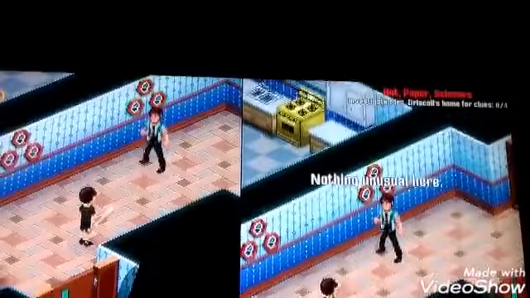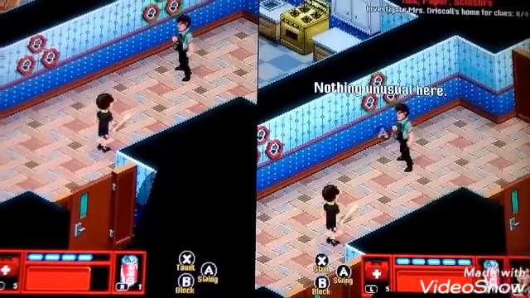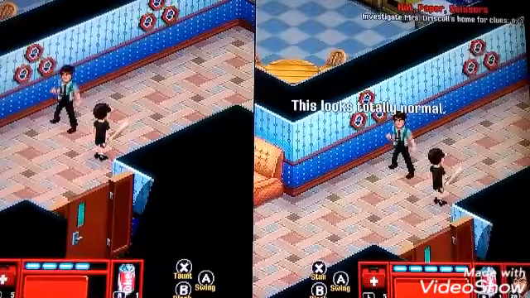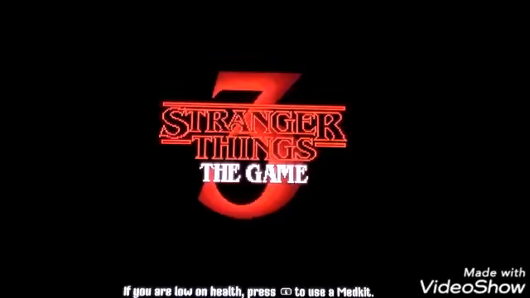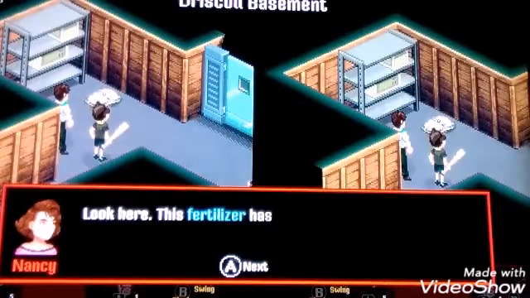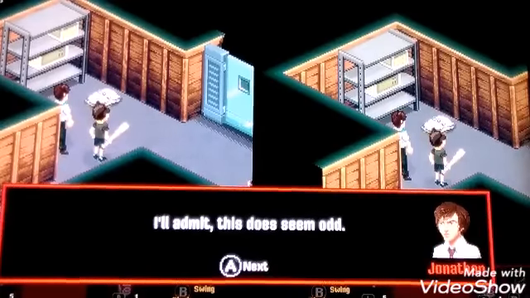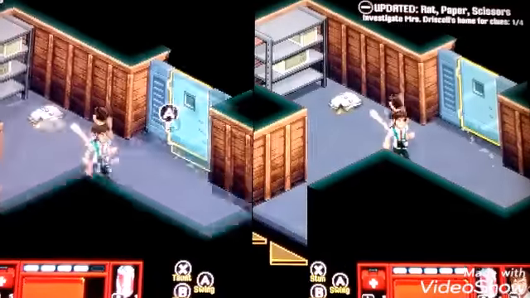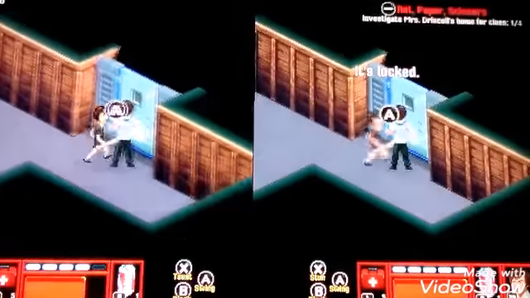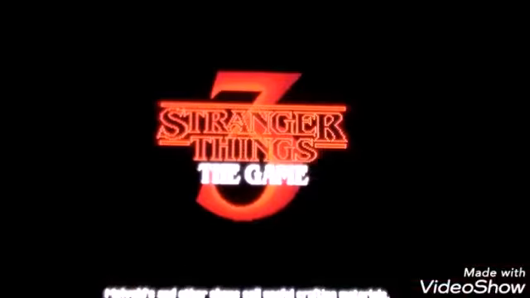I mean, we already know what she means. Oh, come on, why did I hit that again? Looking at stuff and it says nothing unusual here. That looks normal. I'm going to look in this room. Where did you just enter? Oh. Look here, this fritter has definitely been eaten by something small. I'll admit, this does seem odd. Oh, poop! Fertilizer bag. It's locked. She has a locked door in her basement. What? She only had that one rat, like in the show.